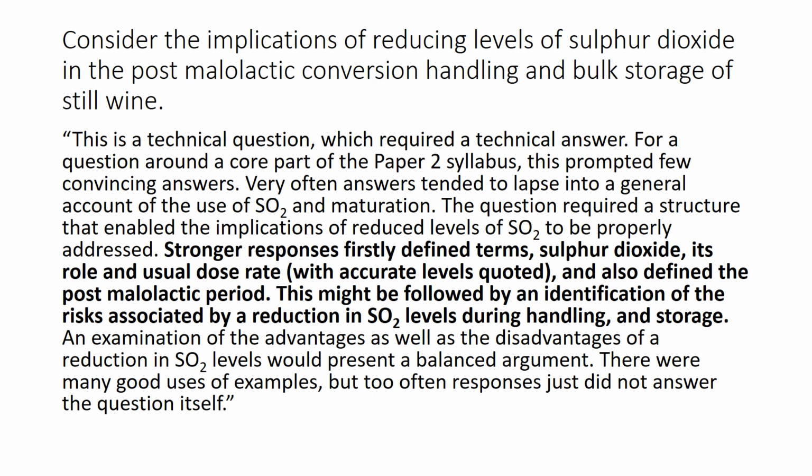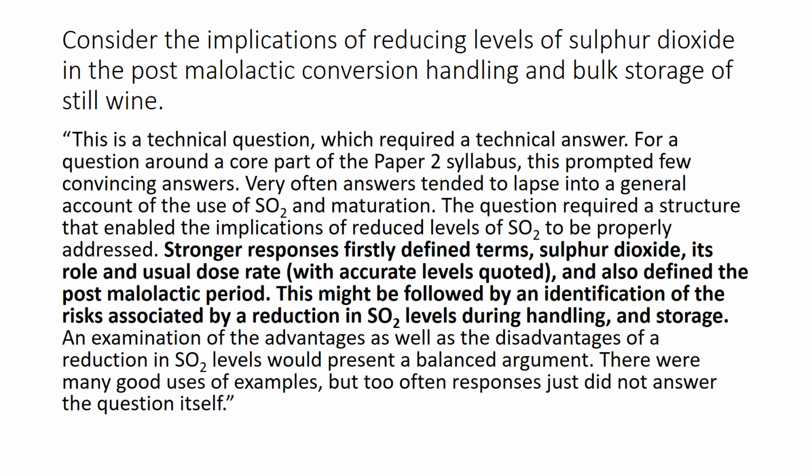Consider the implications of reducing levels of sulfur dioxide in the post-malolactic conversion, handling, and bulk storage of still wine. So we've basically got a dry still wine. Actually, no, it doesn't say dry wine, it just says still. So we've got a post-ML wine here. And they say this is a technical question which required a technical answer. For a question around a core part of the Paper 2 syllabus, this prompted few convincing answers.